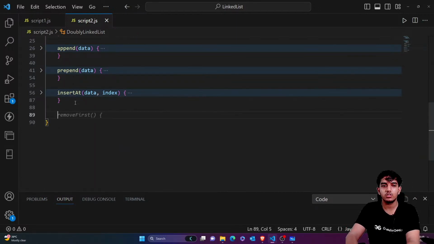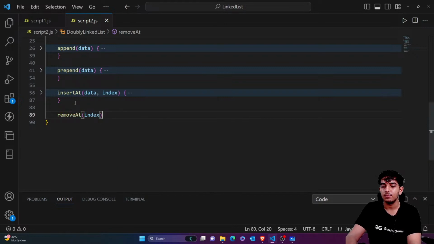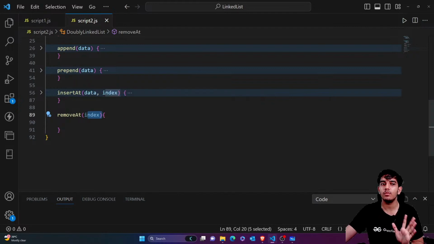Now we have done the insert operation, and similarly we'll be performing the remove operation. Suppose I want to remove at some specific index, suppose I want to delete data at some specific index. That means I have 5 elements, I want to delete data at the second index. That means 0 1 2, third value, I want to delete the third value. How can I do that? By simply calling the index. So the third value of linked list will be removed.